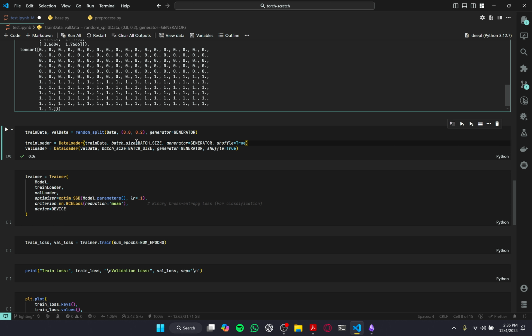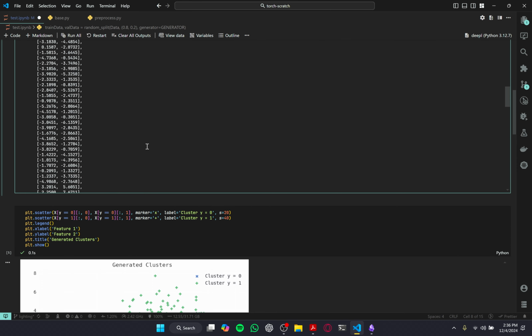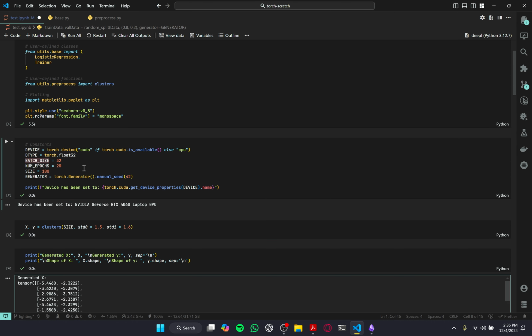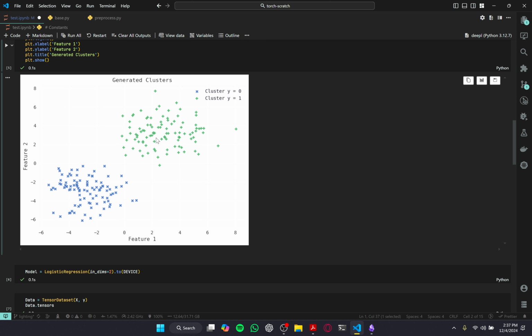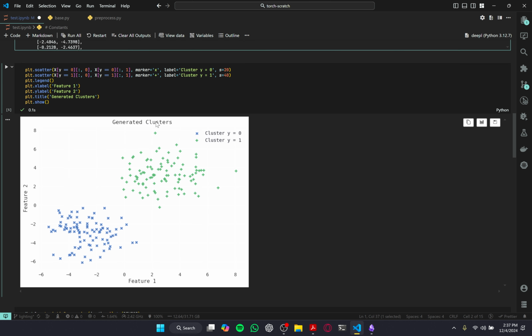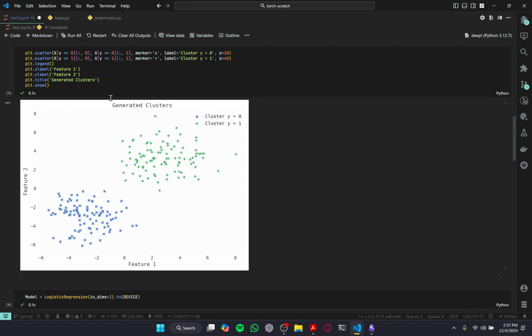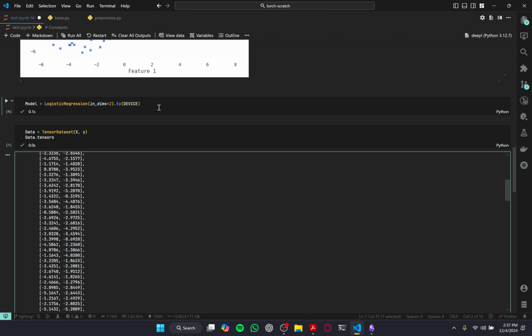We use the batch size constant here in the data loaders, and our initial batch size I think was 32, right? Let me check. Okay, we are going to use batch size 32, which is going to feed 32 data points at each iteration in each epoch. So how many updates is it going to be? 3 updates, I think. Maybe 4 because there's some left out. I don't exactly know.